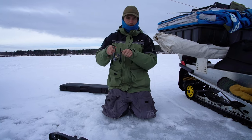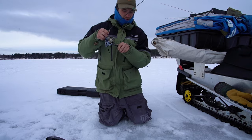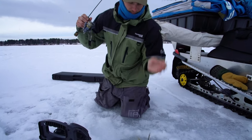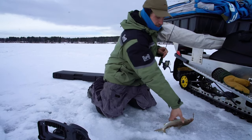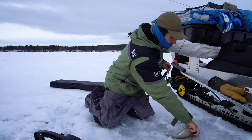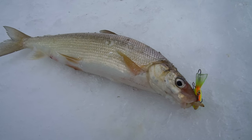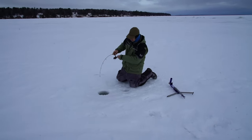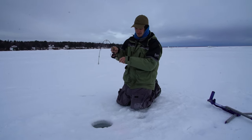Seems like a smaller one, but just fishing the bottom with this vibrating blade bait. Barely hooked. The smaller one. Second one on the auto today.